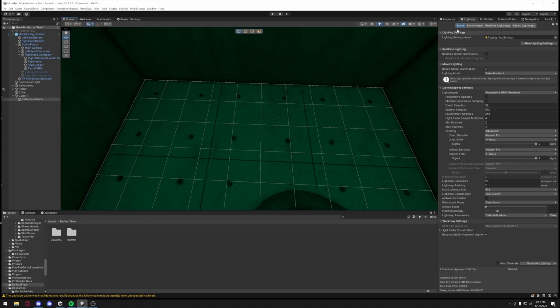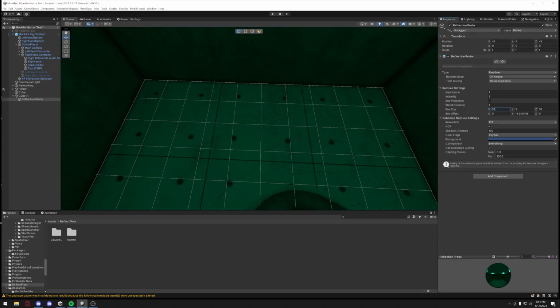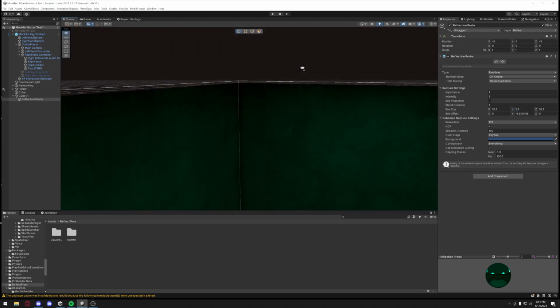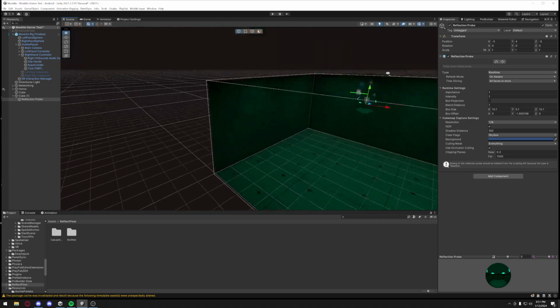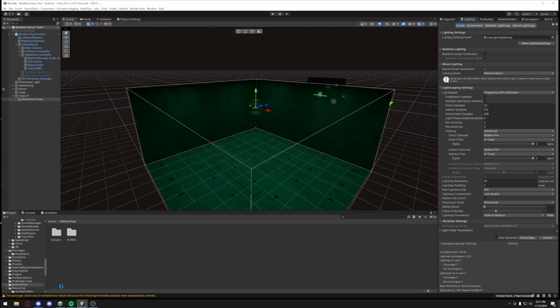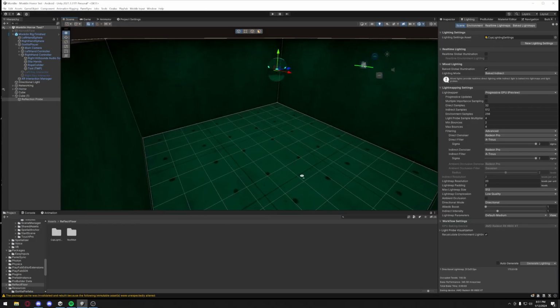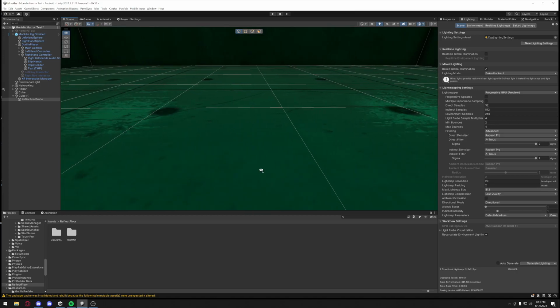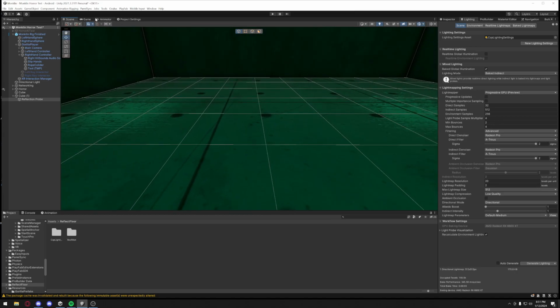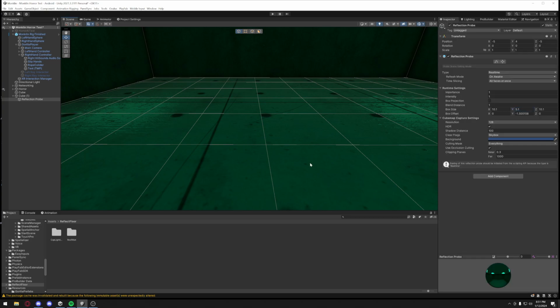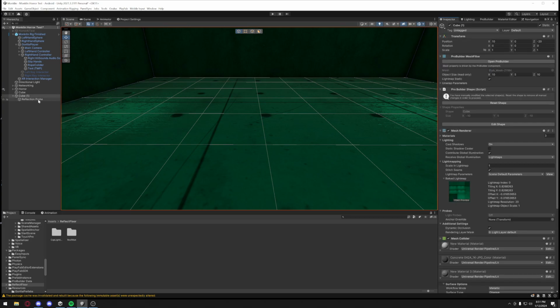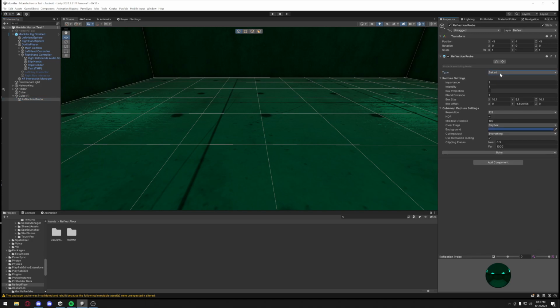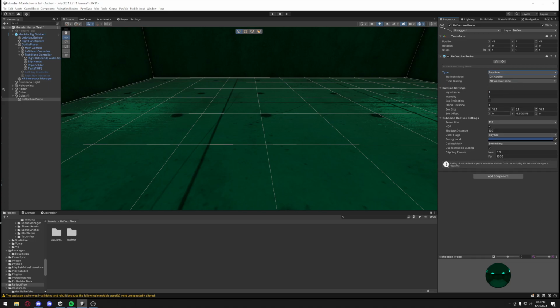See here, it didn't work, so I'm just gonna change this to 10.1. So it's the size of this box, but a little bit bigger. And once you get it to your liking, you see there's little fractions. It might look better in game, but yeah. So that's really it. You can rebake your light probe if you want to, but always keep it on real time when you're baking. But yeah.